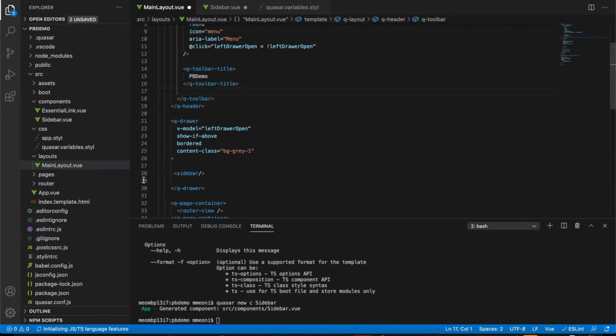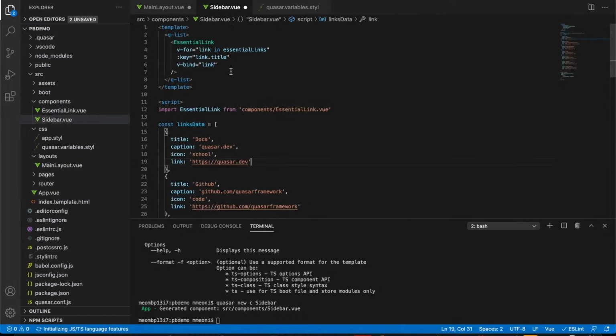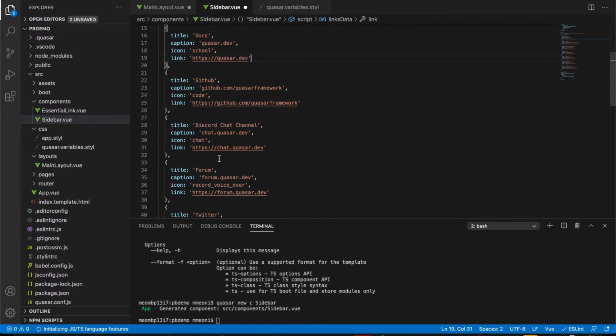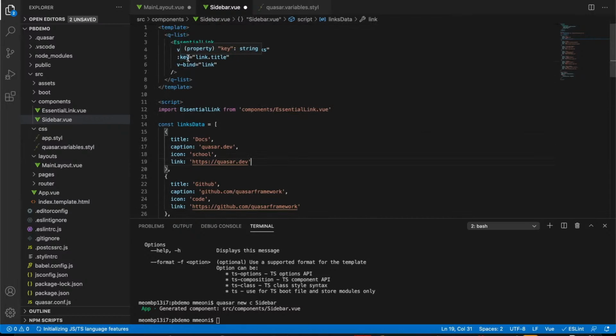And finally, all is correct. No error anymore. So now the sidebar has my status here with all links and in its template essential link, which loops and generates the queue list component that is the content of the drawer menu.